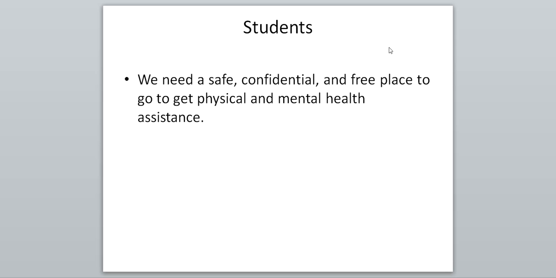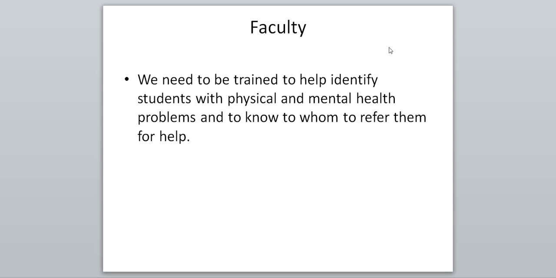So the students might see as the problem, we need a safe, confidential, and free place to go to get physical and mental health assistance. All right? You notice they're interested in safe, confidential, and free, from the student perspective. From a faculty perspective, we need to be trained to help identify students with physical and mental health problems and to know to whom to refer them for help.